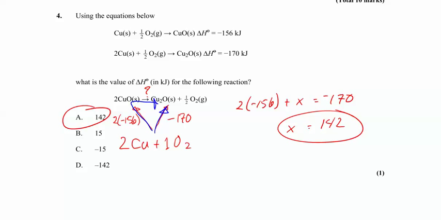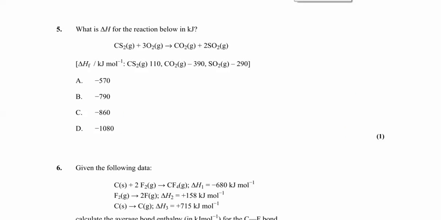Okay, this is one here we could use where we use the equation manipulation. Might be a little bit easier because they give you the heats of formation. So there is a bit of a shortcut, but let's do the long way first. There's the first equation. You'll notice I've written it backwards because CS2, carbon disulfide, appears on the left. So I want to put CS2 on the left as well for my equation, which means I have to take the opposite sign of that because the heat of formation is when you make CS2, but here I'm decomposing it. Same energy change, opposite sign.